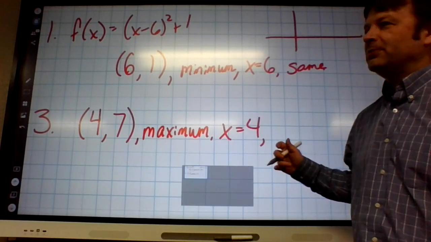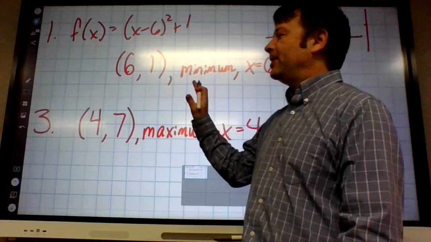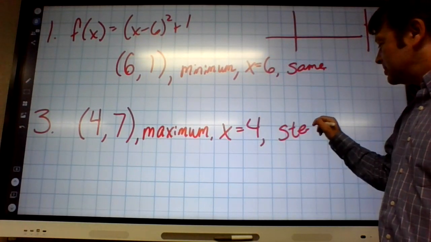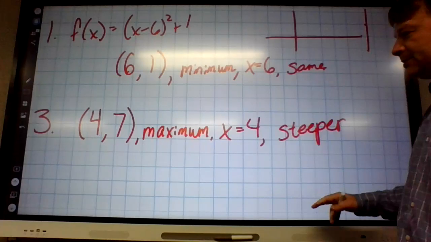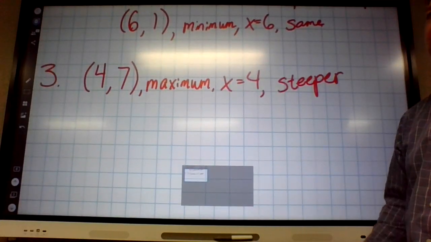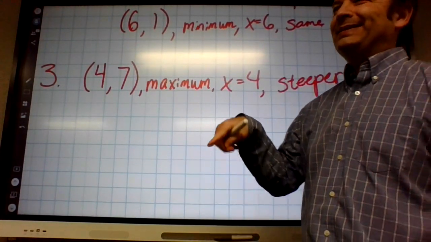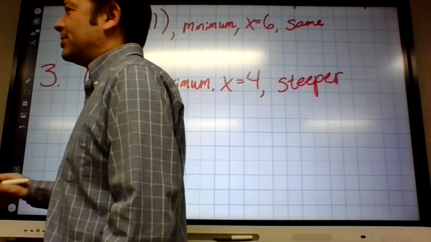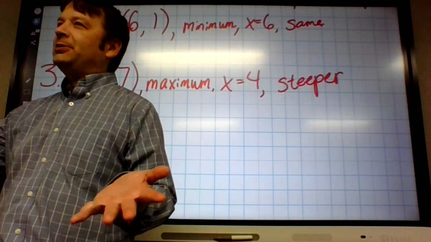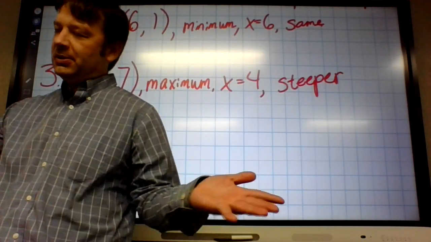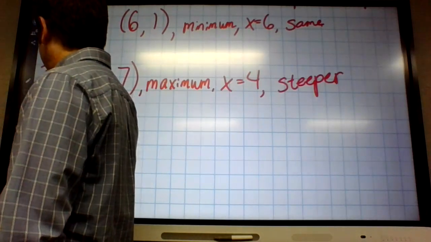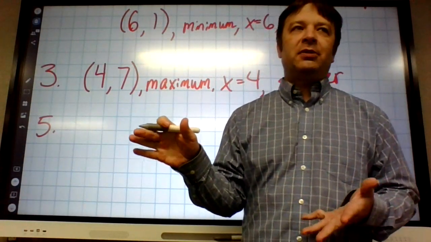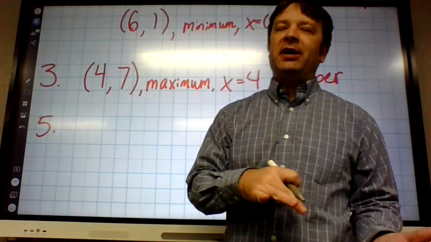What were we talking about? Oh, there was a 3 in front. Remember, I didn't write it down. But what does the 3 do? It makes it go steeper. It's gonna go down steeply. Oh, okay. So negative goes down. So when I said less than 1, I actually meant between -1 and 1. What makes it flatter is when the number in front is between 1 and -1, like 1/2 or -1/2.